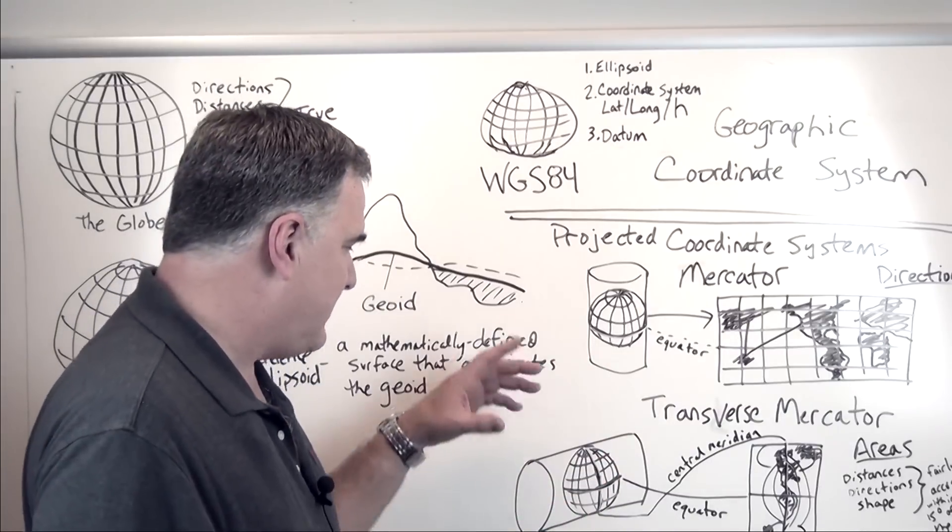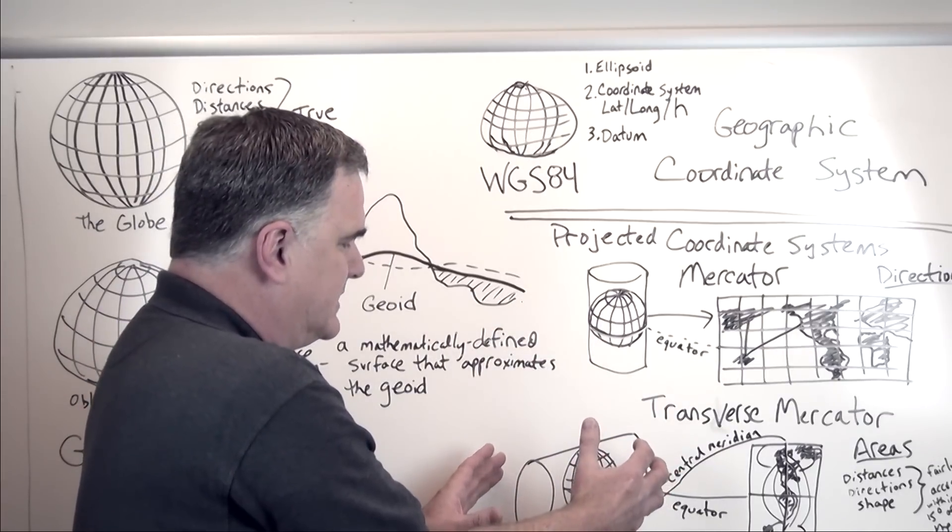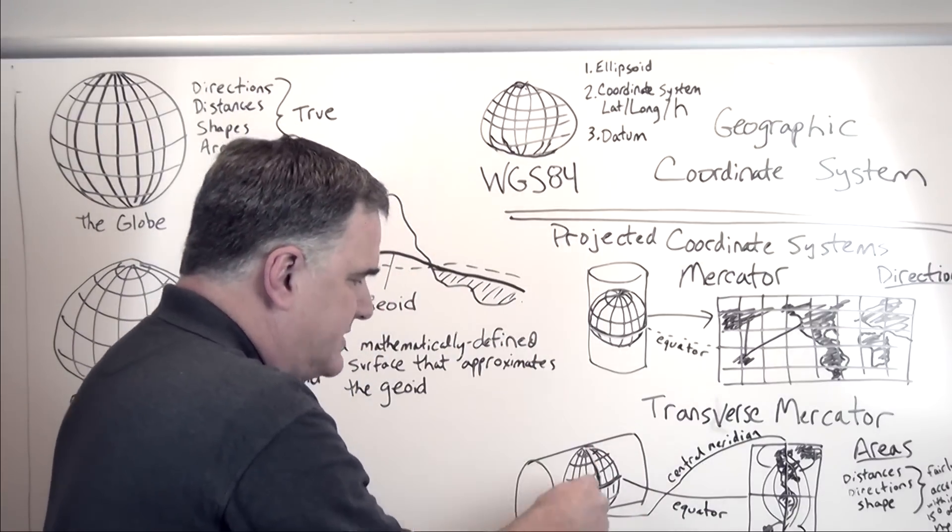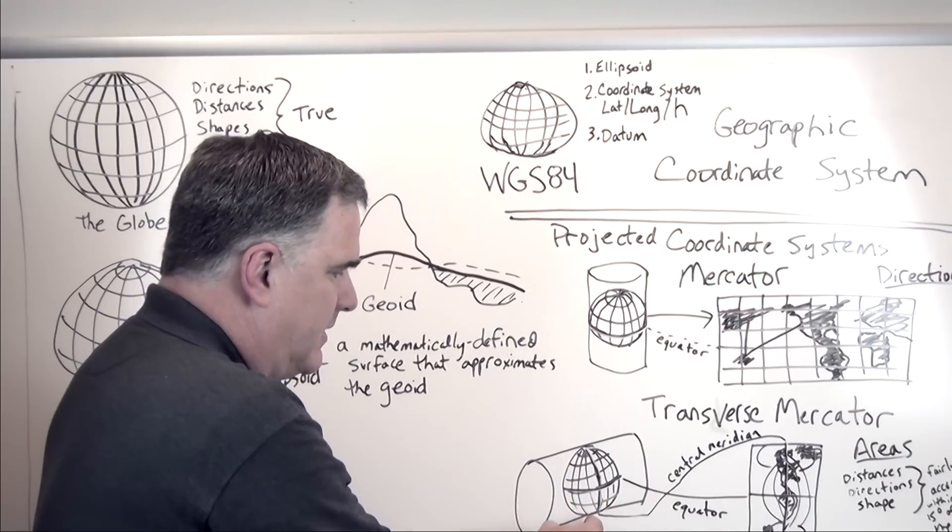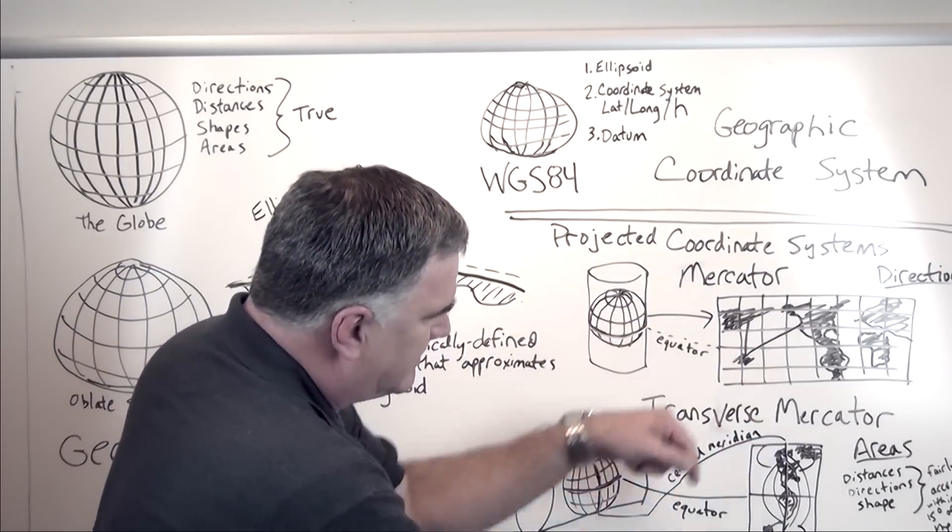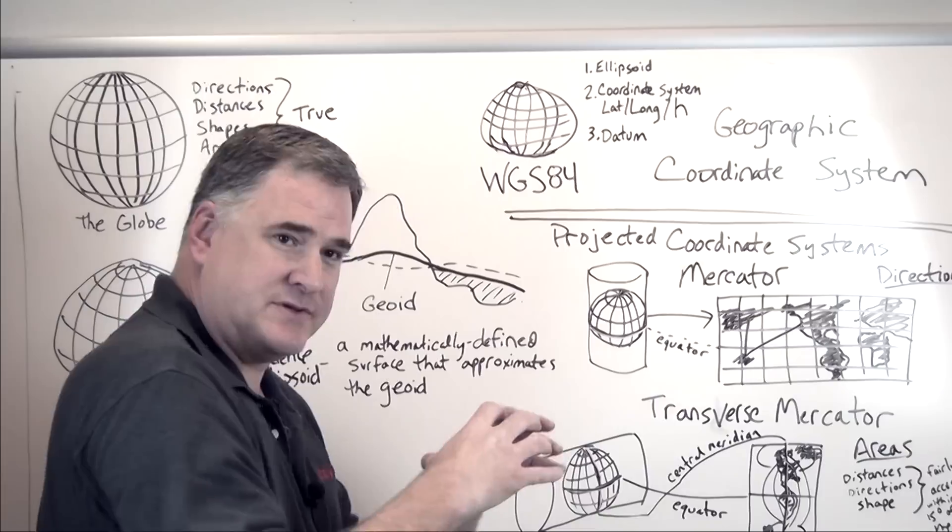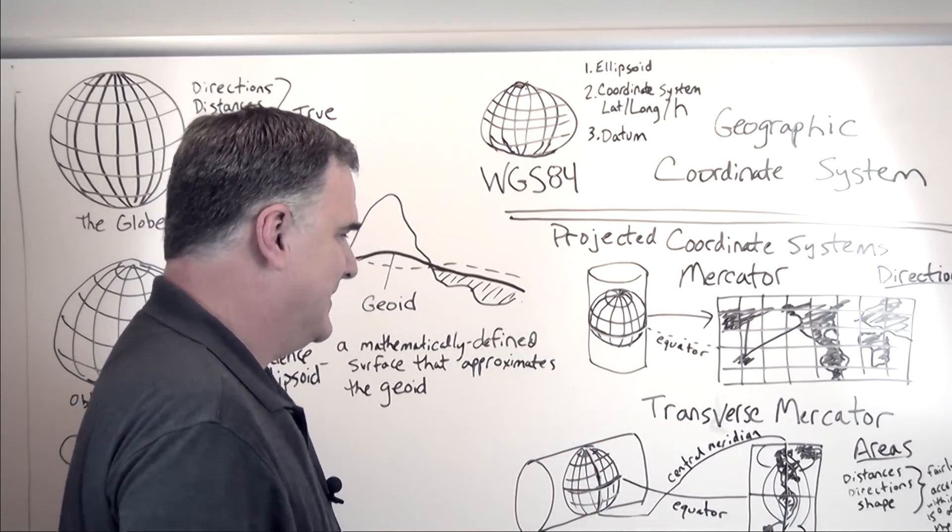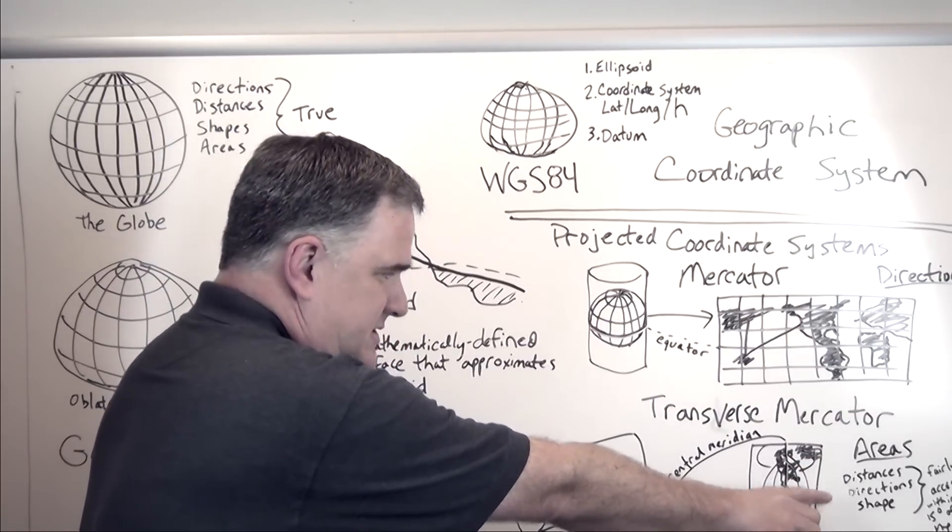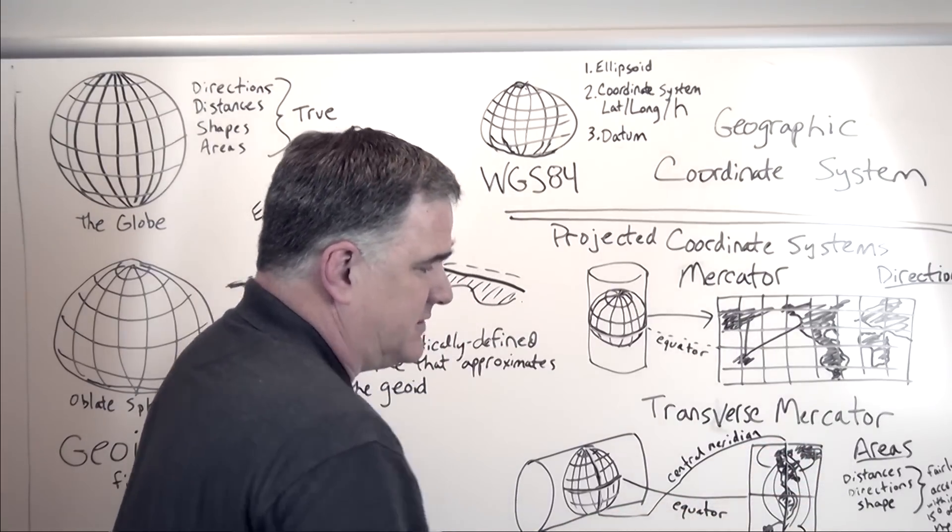There's another type of Mercator projection, a flavor of that, that's called the transverse Mercator. In that case, you take the cylinder and you rotate it on its side. So you still have the equator going around, but now what's touching the edge of the cylinder all the way around is a chosen meridian or line of longitude. So when you unroll this thing now, what you get is a map that preserves areas in all cases. So we don't have these blow-ups of places like Greenland or Alaska or Australia. And though it does introduce distortions and distances and direction and shape and the other things, it's reasonably accurate within kind of a thin band that follows that central meridian.